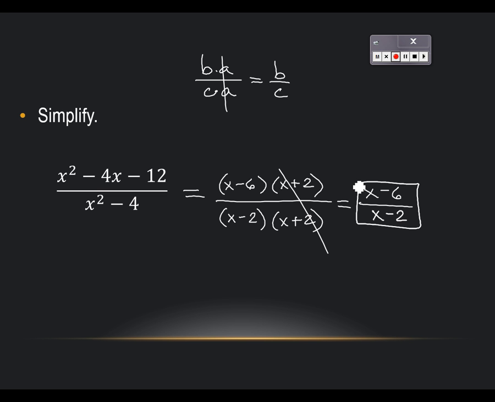Why? Because the star is going to get burned out. Again, this is not a product. I agree, Alan. If it was 6x divided by 2x, like 6 times x and 2 times x, then you could cancel them out. But that's not what this is. This is x minus 6. Do you understand? It's only when it's a product that you can cancel stuff out. Right? Don't be killing kittens.